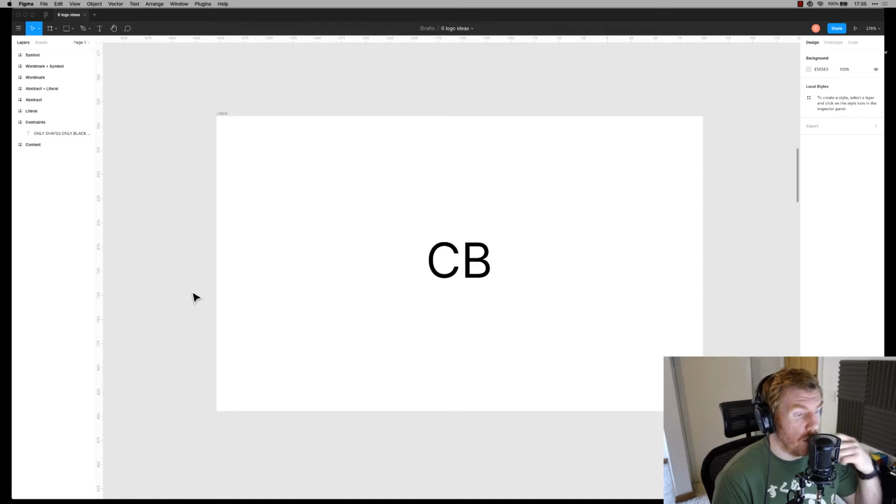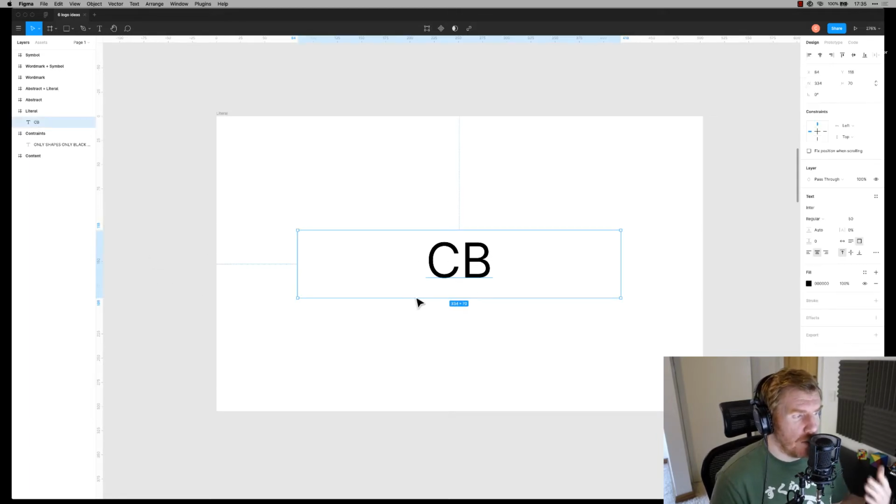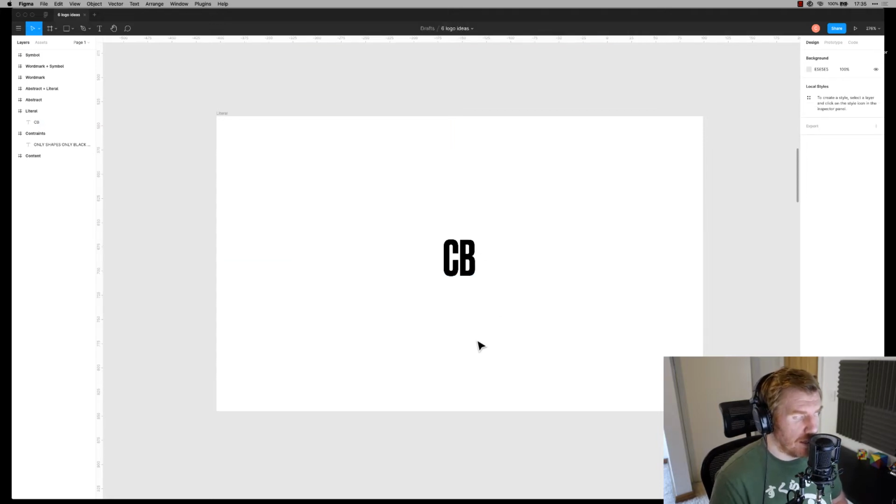I want to make a logo for the name Craig Burgess, which is my name. I'll type the letter C, the letter B, and see what we come up with. So the first thing that people always do with this is they'll type C and B, and then they'll pick a font. I'm using Druck for this, remember, so I'm going to pick Druck, and that's it. They've done the logo, and they've made a very literal version of their logo.